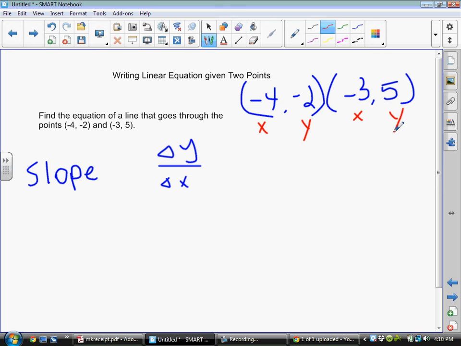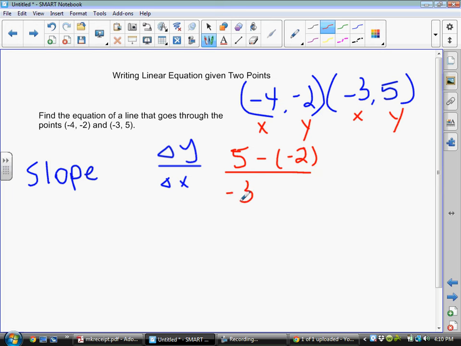So I'm going to take 5 minus the other y value, which is -2. So I'm going to put this in parentheses again, just so you don't get confused if I'm subtracting the two values. So 5 minus whatever the other y is, it just happens to be negative. Then I need to go in the same order. And since I started on the right side, I need to start from the right point again.